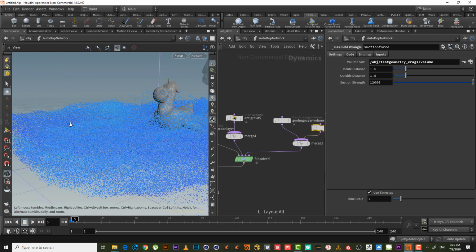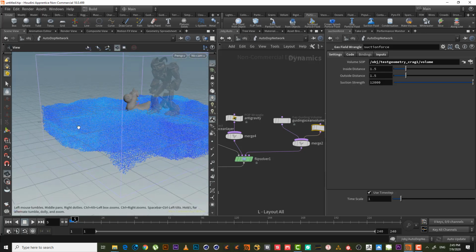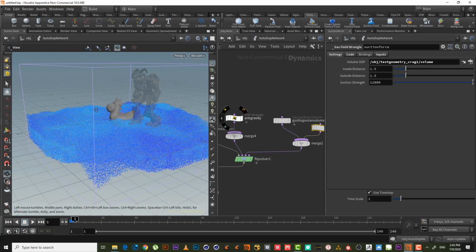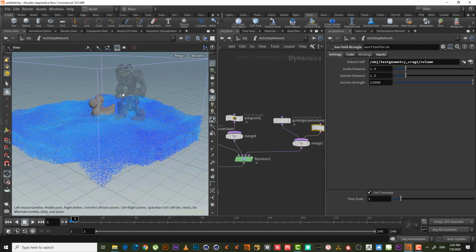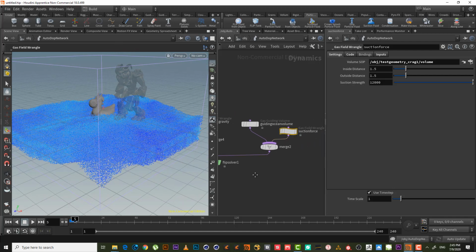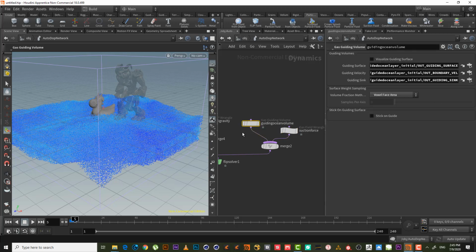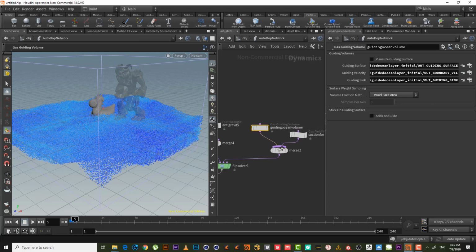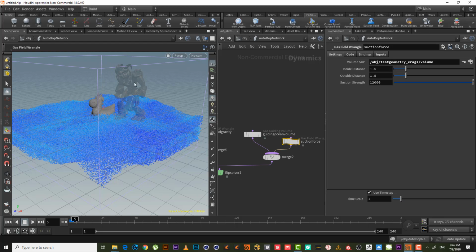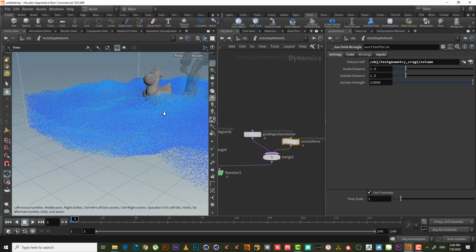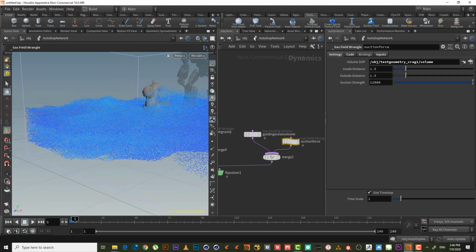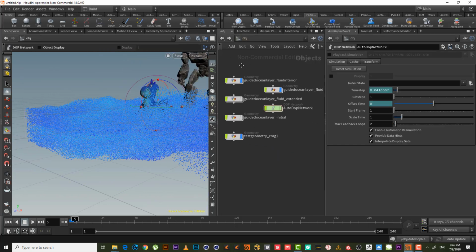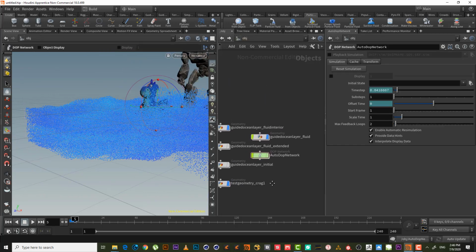One for the gas guided volume, and the other one is for the gas filled triangular. It's for the suction fluid, right? So it gives us two layers, but I think it wouldn't make it different if we go to the extended.